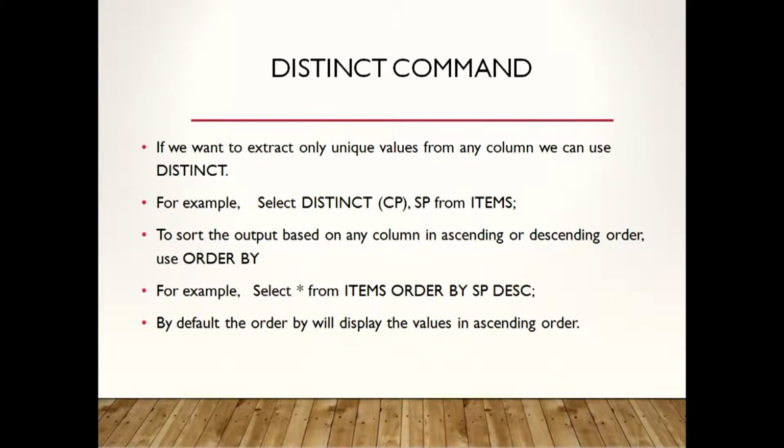To sort the output based on any column in ascending or descending order, we can use order by command. For example, select star from items, order by selling price, and if you want to have it in descending order, you can write DESC keyword, and by default the order will be displayed in ascending order.